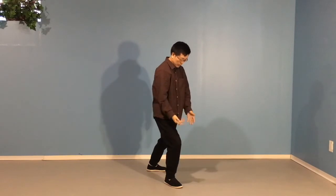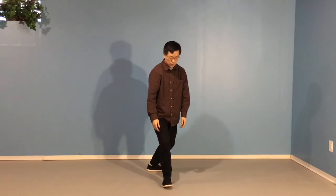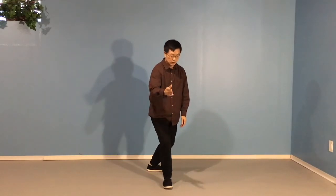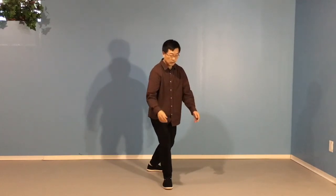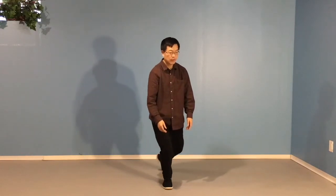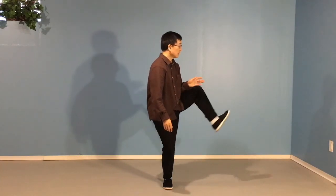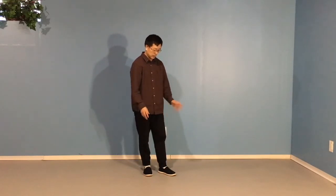Now you lift the toes of your right foot, turn to the right, so it's pointing to south. Then you move your body to your right foot, lift the left foot. Then you stand up, lift the knee, lift the toes, then kick towards east. So that's how you move the feet and kick.